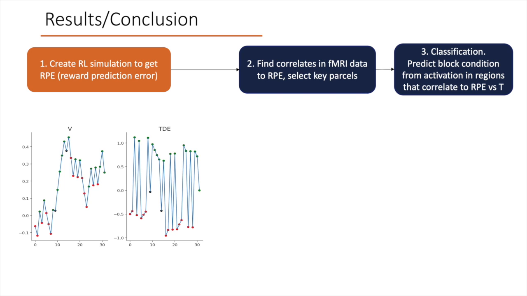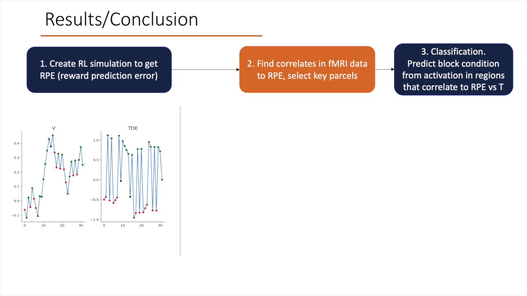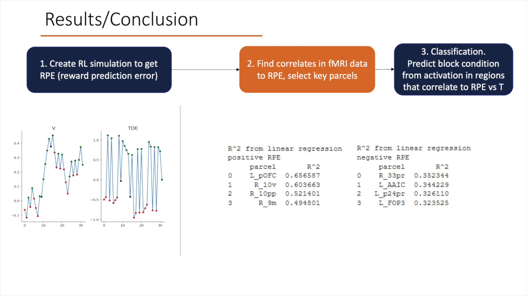And so you see that there is positive surprise when it unexpectedly sees a reward, and negative surprise when it unexpectedly finds a loss. So then our second step was to see whether our simulated prediction errors during the same sequence of rewards and losses could be correlated to regions in the brain that we expected process reward prediction. And so these are the results here of the parcels of the brain that most significantly correlate with our reward prediction error, either positive or negative.